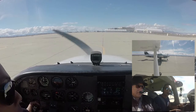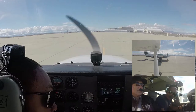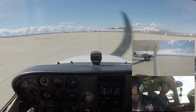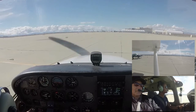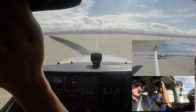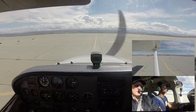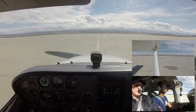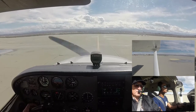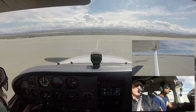South Base, Arrow 4 is taxiing to runway 24 for Buckhorn departure. Cool. Clear left, clear right. Brake check. Brakes are good. Clear right, clear left.